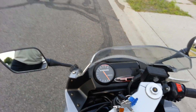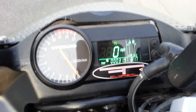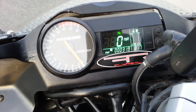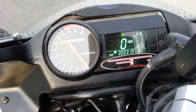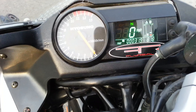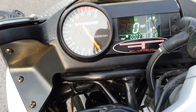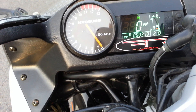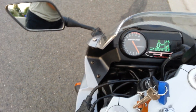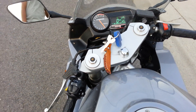One thing I do like about this bike that my bike doesn't have is the LED digital display. What I like most about it is it has a fuel gauge. My bike doesn't have that, so I'm slightly envious. It's a great thing for beginning riders. I had a friend whose bike cut off on her for no apparent reason — turns out she forgot to fill it up. That's why there's a fuel gauge here. That way, when my wife is riding, she can see she's low on fuel and stop to get some.